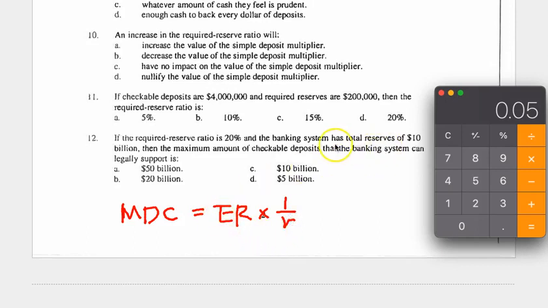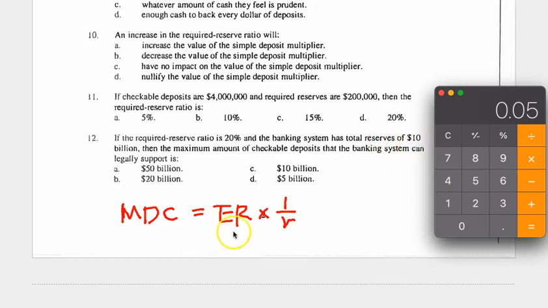So excess reserve, which is the current total reserve available, because in this question the given information just said the banking system has a total reserve of $10 billion. This is under the assumption that this $10 billion is all available to be loaned out. So we can safely assume that this is all the excess reserve. The bank is not required to hold it as cash, but they can loan it out.